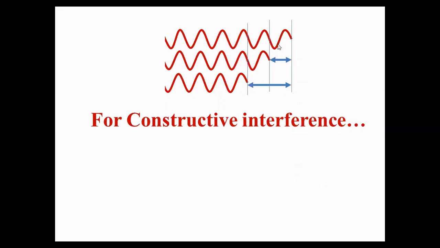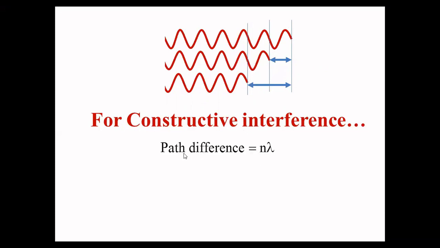If the path difference is 1 lambda, this wave is starting 1 lambda later than this one, and if the crest falls on crest, constructive. If it is 2 lambda, you see this wave starts by the time this completes 2 lambda. So by the time these two meet, crest falls on crest. So if the path difference is 1 lambda, 2 lambda, 3 lambda, n lambda, starting from 0, 0 in the sense both start from the same point, then it leads to constructive interference. The two waves superpose, producing a resultant wave of highest amplitude, highest intensity.